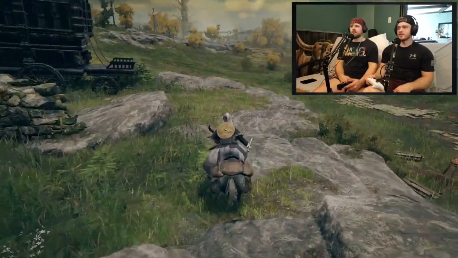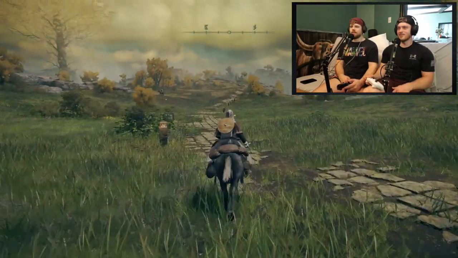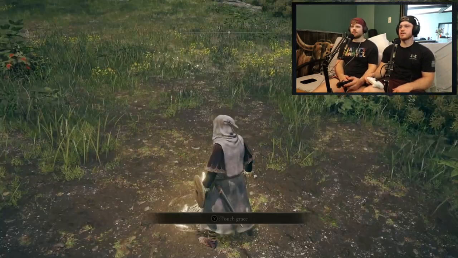How do you sprint? Can you sprint? Uh-oh, that's a knee-high rock. Can you sprint? I just really want to know. I don't know how to. You do. Hit B. How do you sprint in real life? There you go. Wait, get that grace.